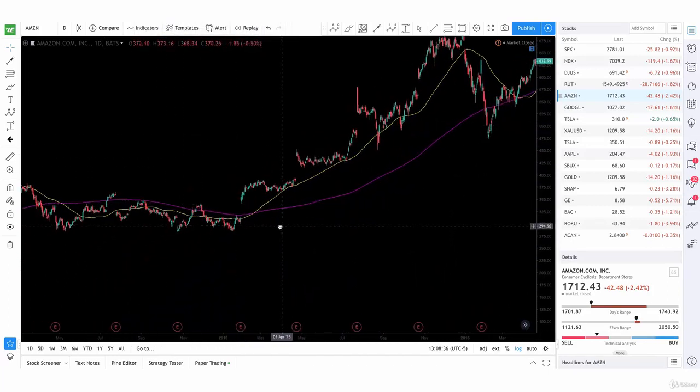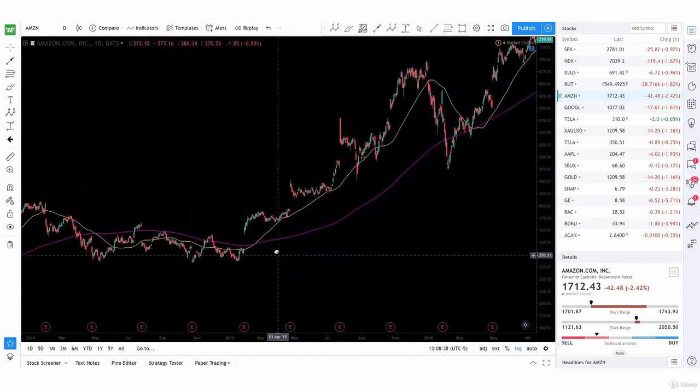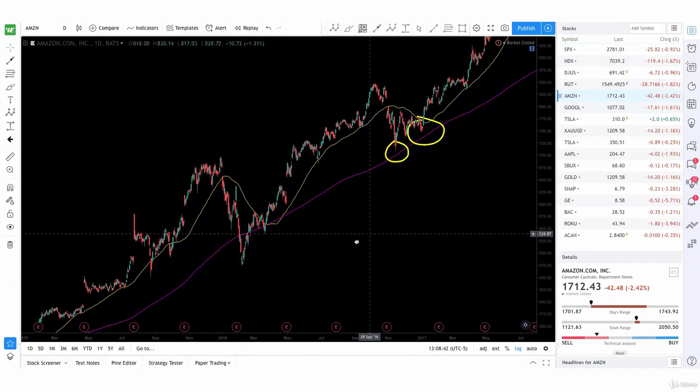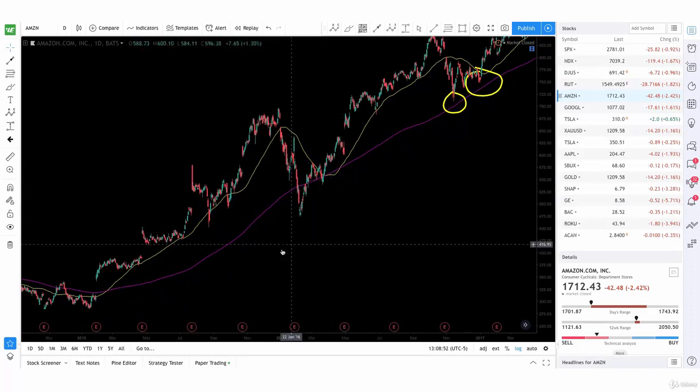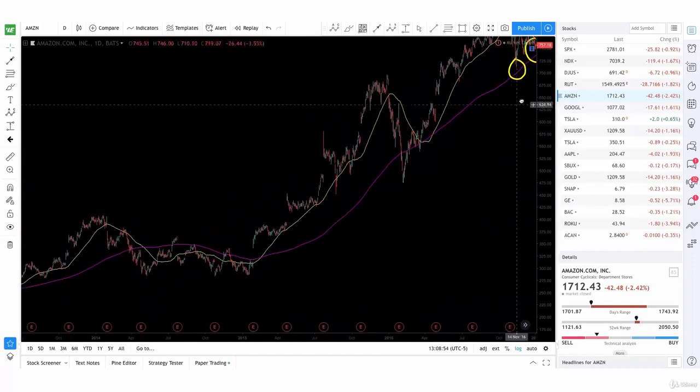Now in technical analysis, this is called a golden cross when the 50 goes over the 200, and then you've got the death cross when it goes under. Well, you have to look at the price action, see if it actually goes back up again. Okay, because it also could be a fake out. So that's something to keep an eye on.